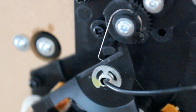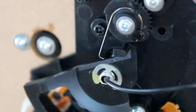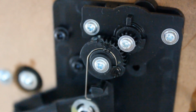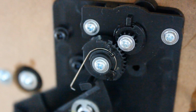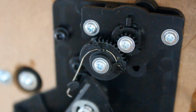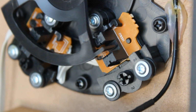Any guesses on what that pin does? You can see that it has to do with adding resistance to the tone arm movement. Well, that is, and it corresponds to these gears here, that is the anti-skate adjustment. So when I rotate the anti-skate knob, as I'm doing now, it positions that pin in a different area, thereby adding tension to the tone arm's movement at different points in its swing. So I thought that was really, really cool. I wonder how that varies compared to other assemblies.